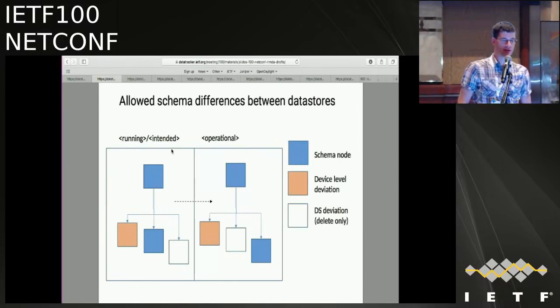But the idea is that for all the ones that are blue and orange, you can take the contents of the running and intended data store and you can check whether those exist in operational. So you can do a sort of diff operation between the two in a limited sense.